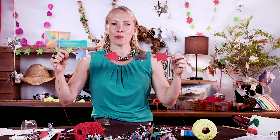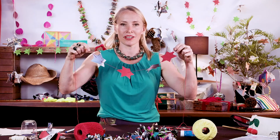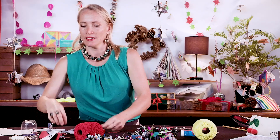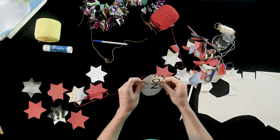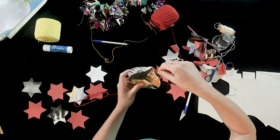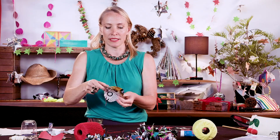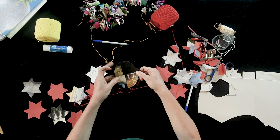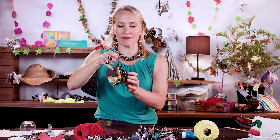So you can see it's very quick, very easy and you end up with a quite beautiful alternative to tinsel. Something else that you can do is to stitch multiple layers together. This is a bauble alternative that's made from advertising, and then I folded it open and you end up with a more 3D effect.